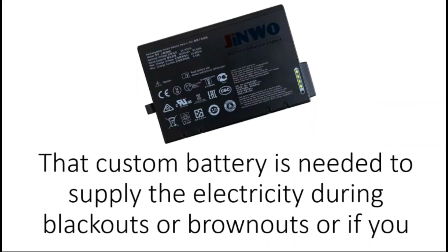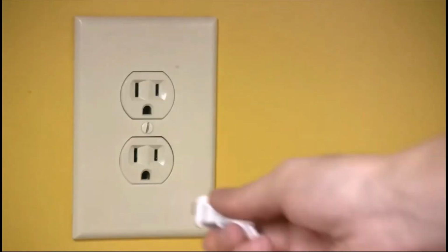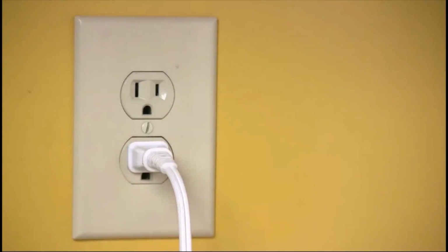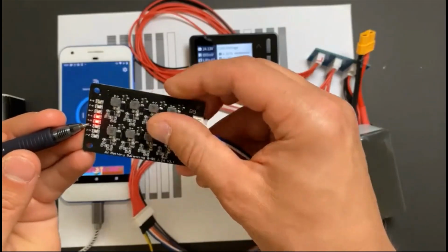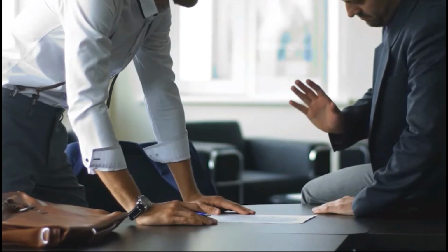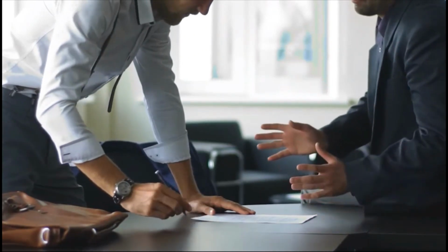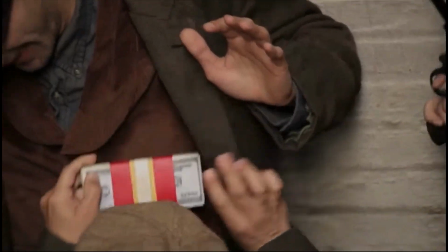That custom battery is needed to supply the electricity during blackouts or brownouts if you want to use it as a portable CPAP machine. I tried keeping it plugged in because I used it at home, but this machine had some battery monitoring device. It asked me to replace the battery to continue using it, forcing me to buy a new battery. I think this was the plan altogether of that refurbishing shop, selling me a cheap machine that will not work without a new battery. I felt like I got robbed.